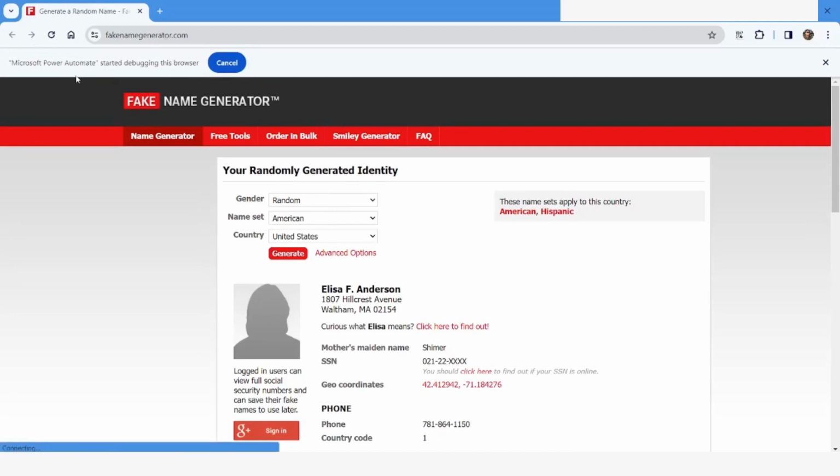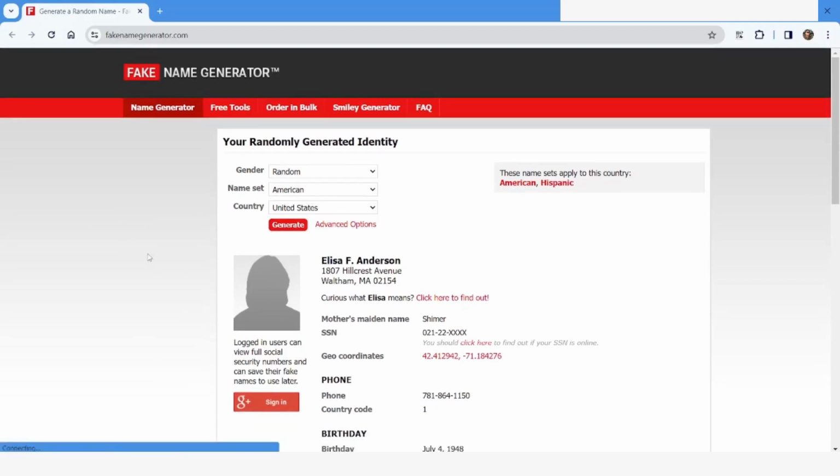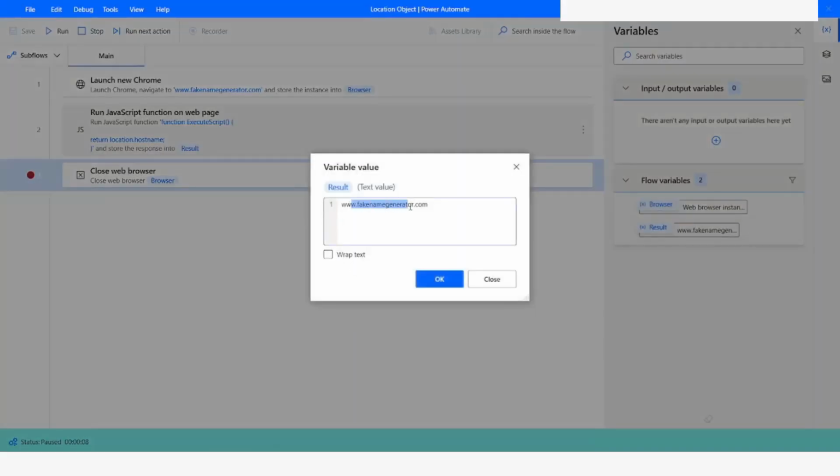JavaScript function has been executed. I will go back to Power Automate desktop, and here you can see that we have got www.fakenamegenerator.com. That is the host name of that web page.